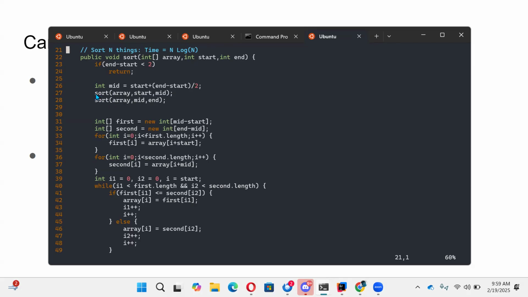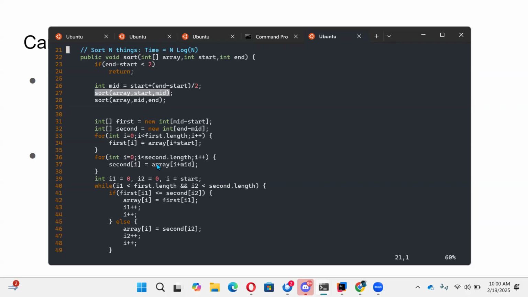After I figured out the midpoint, I called sort recursively on the subarrays. So I've called the sort however many times all the way down recursively. I skipped over that. Then after I've done that, I'm going to make the two decks, the first and the second deck. Now those decks, remember how we described it, should already be sorted at this point.